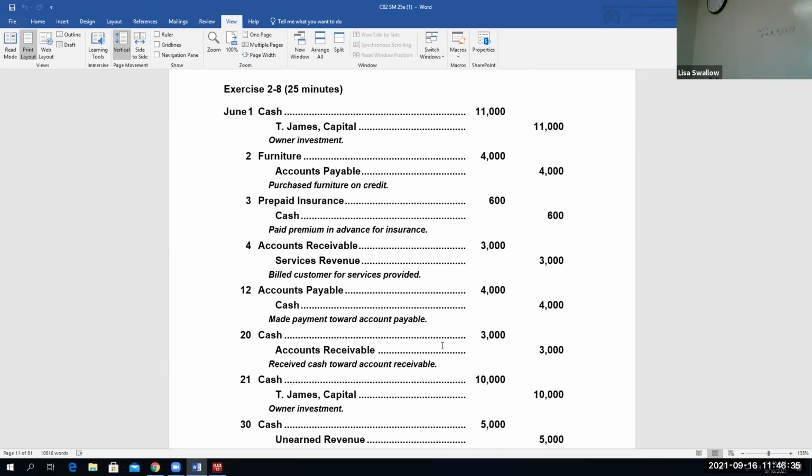Grab just a couple pieces of blank paper to set up your T account and do all the things I showed you how to do. Label it, put your plus and minus where the normal balance is, write in your little debit and credit because we're still practicing. Thank you very much. And post and balance your cash account.